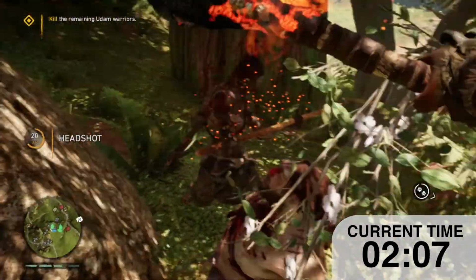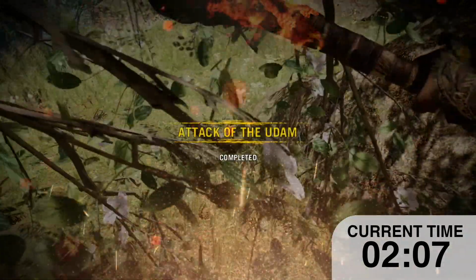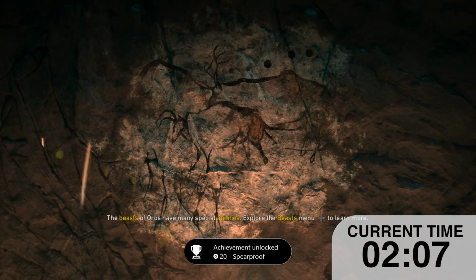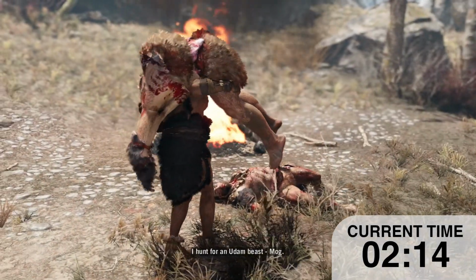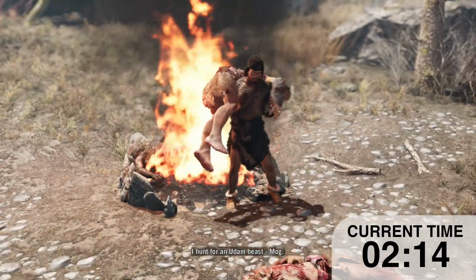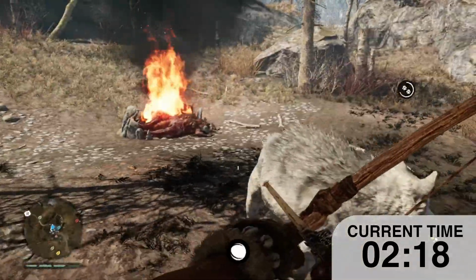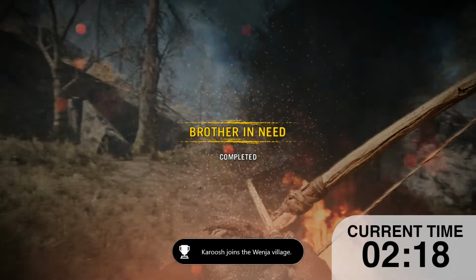So here we are, we just have to chase them down, kill the remaining warriors, and we're going to complete the mission Attack of the Udam, and we're also going to get an achievement for repelling the attack. So there we go. From here, you can start recruiting your main tribe members. So I started with this homie right here, the crazy guy that's going to teach us takedowns and everything. Basically, he's just going to have you kill a bunch of people, and eventually, boom, there we go, Deadeye. We get an achievement for Karush joining the village.